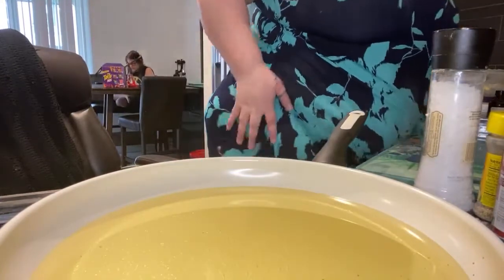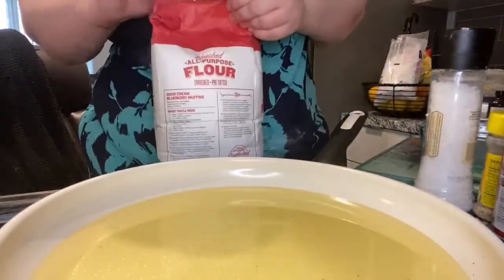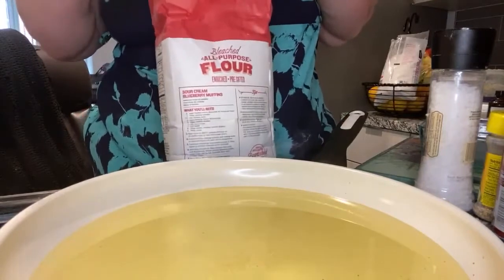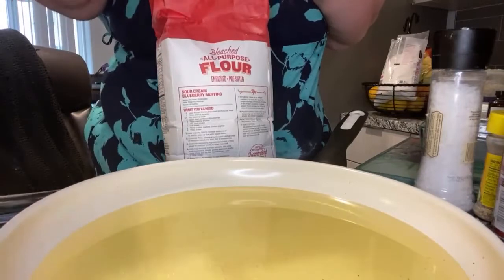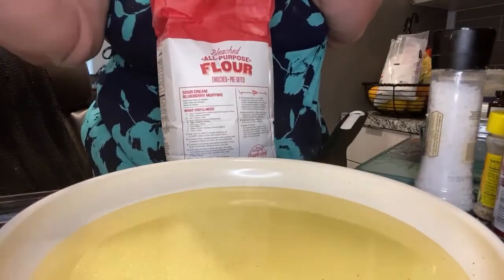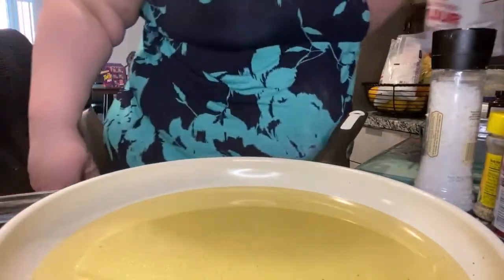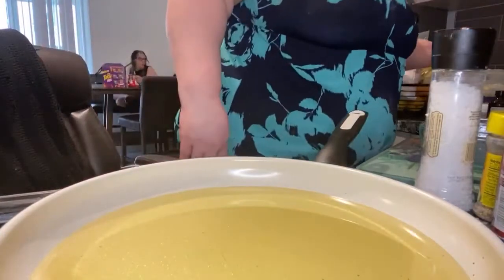So, to check if the oil's right, just put a little flour in. And if you see it boil, you know it's done, but it's not. So we'll wait a little longer for the oil.